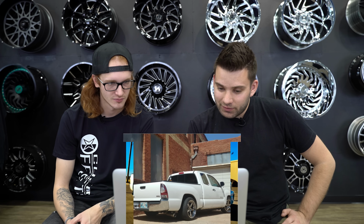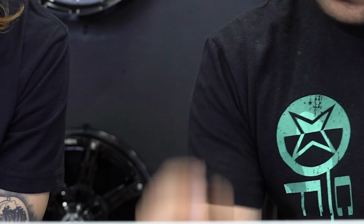The fitment isn't terrible. I'm trying to judge it on car fitment. There's some gap there. But as far as stance goes, he's pretty close to flush. Might be sticking out almost a little bit though, I think. Hard to say. Oh yeah, it is a little bit. They look kind of tiny on this truck. The truck itself is tiny though too. That's a point. You got a point. All right.